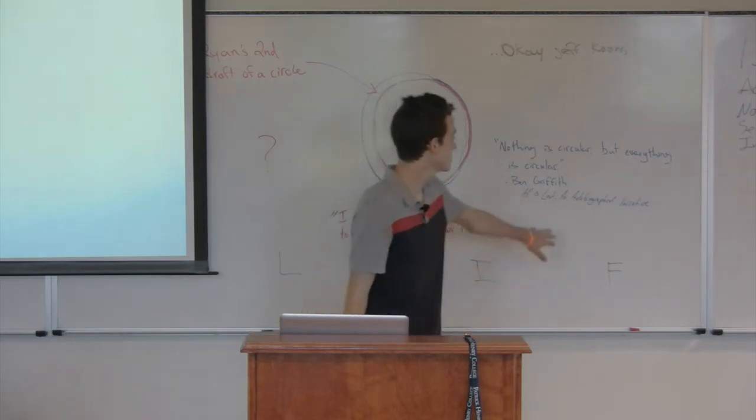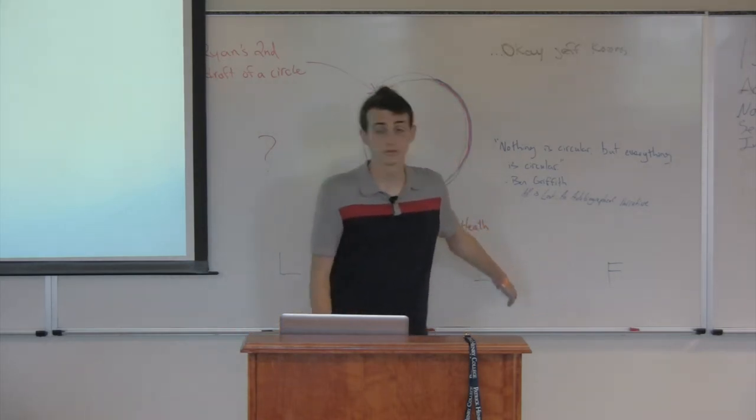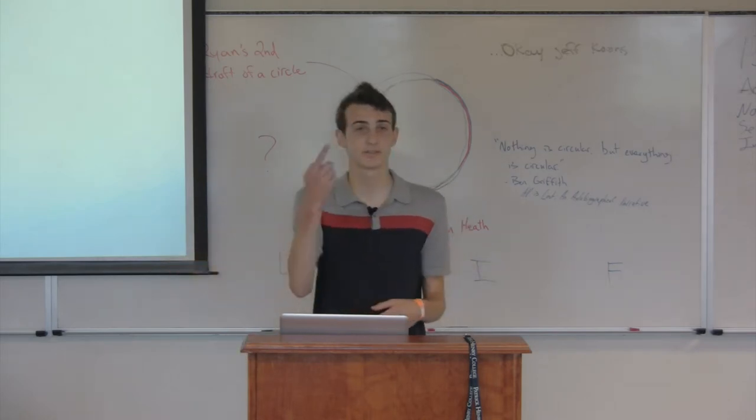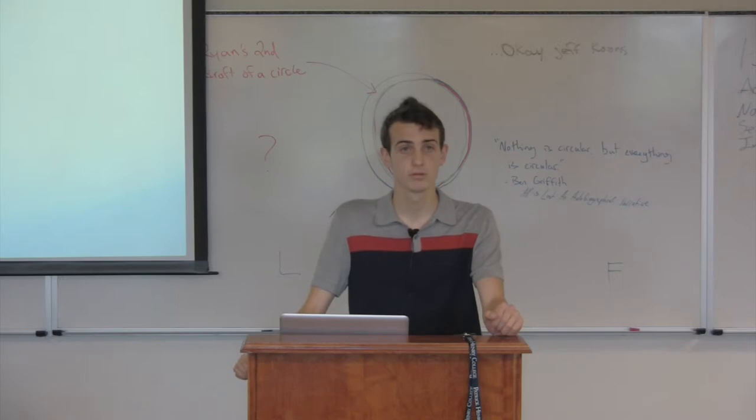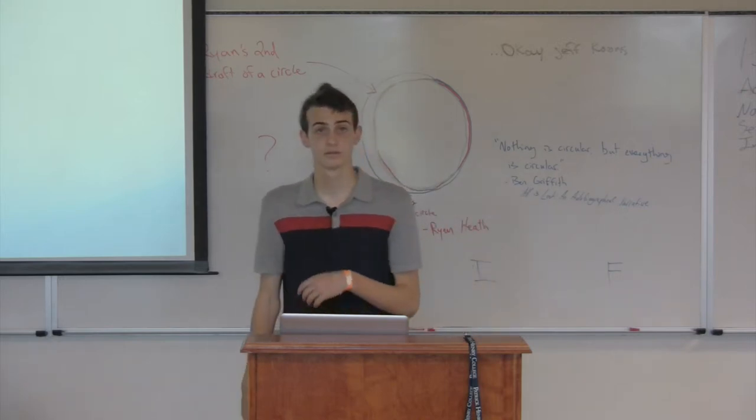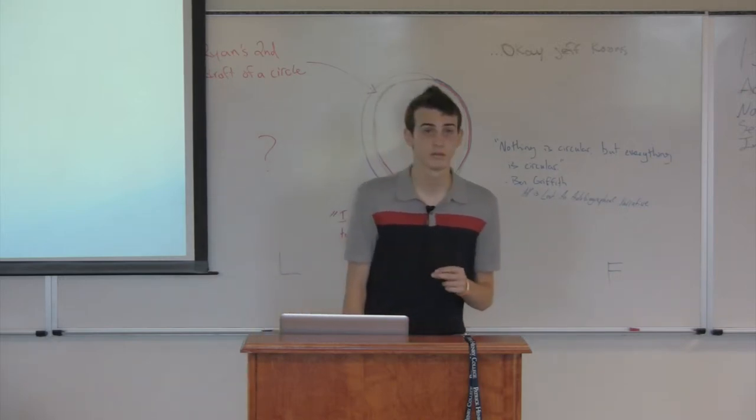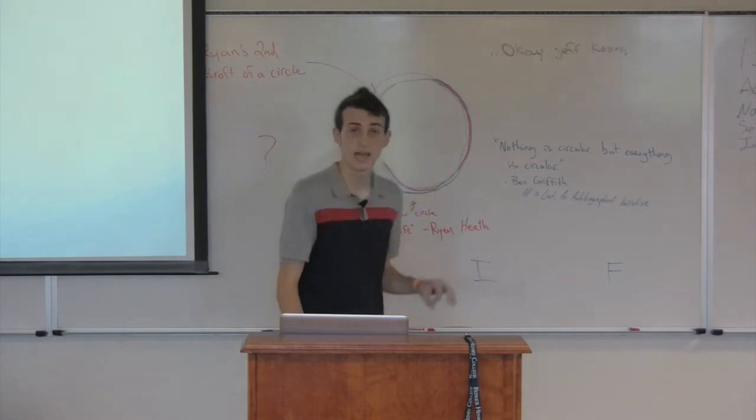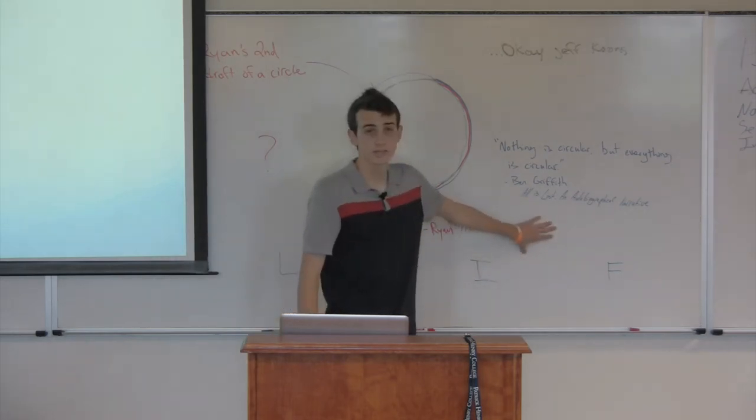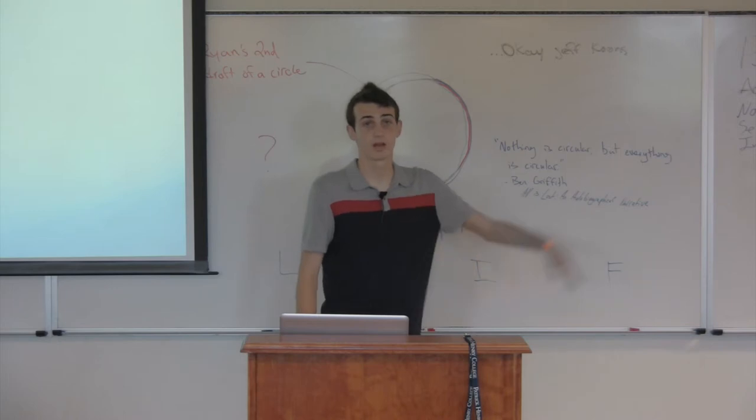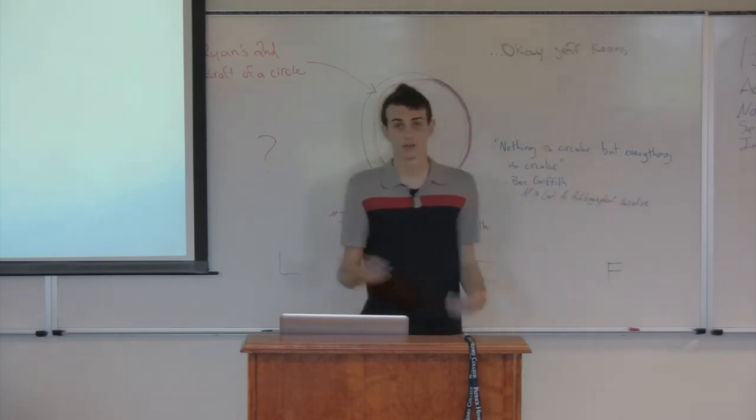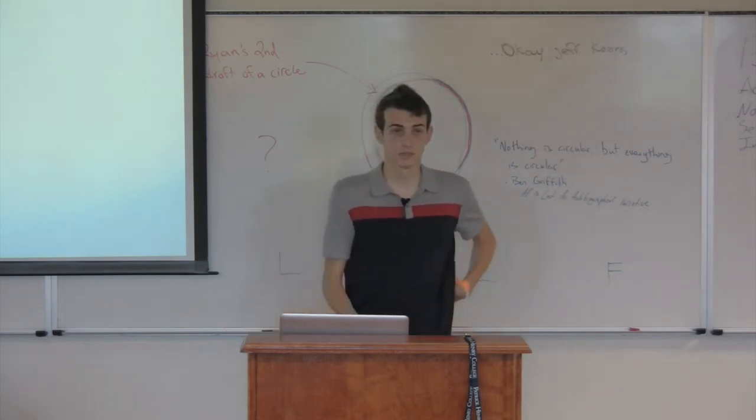And so all of those other things that we said, these are the things that you could do, those were our implied counterplans. Those are the things we were saying, here are all of the options that we could do that you're missing out on by passing the affirmative team's case. But does that directly use the affirmative team's case? Yes. It's basically saying there's other things that you could do that are better. It does in that when you do their case, you can't do the rest of them. They're not going to happen. So when you abolish the Human Rights Council, you can't reform it, kind of a thing. That's generally how you run it.